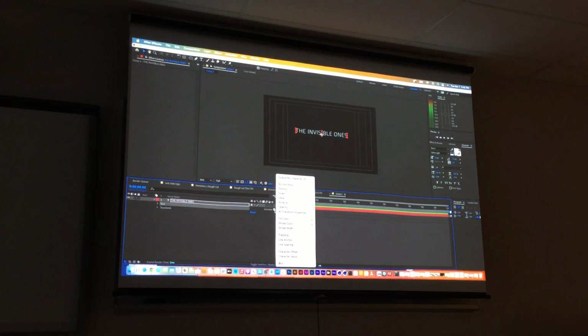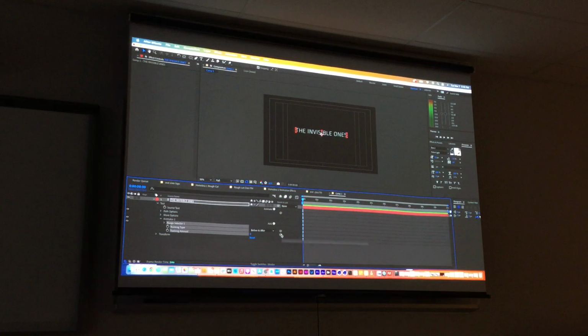Okay, if I click on this one right here, the first thing I want to look at is just my tracking. So on the tracking, right down here, I have one called tracking amount. I'm going to set a keyframe on that one, and that does exactly what it says it does. Everybody knows what tracking is. I'll move it out to 2 seconds, and I will change the tracking amount. So over time, my tracking is going to do this. Okay?